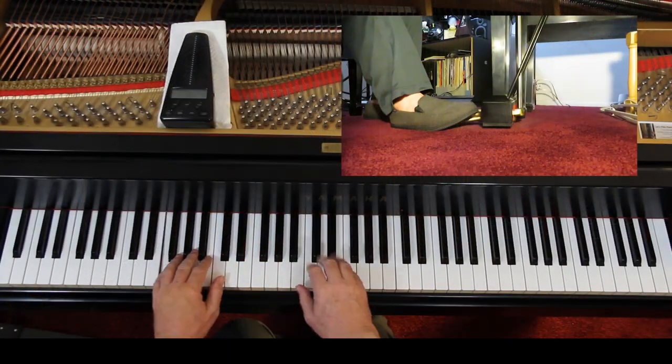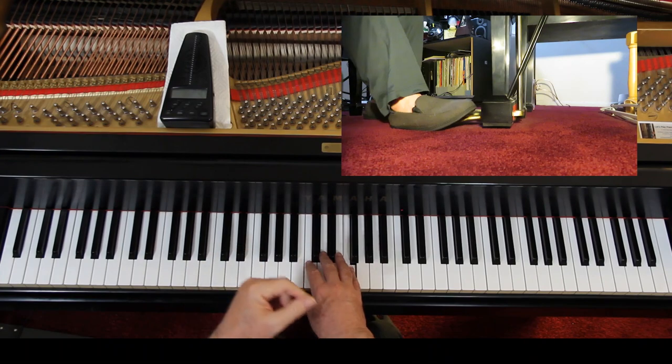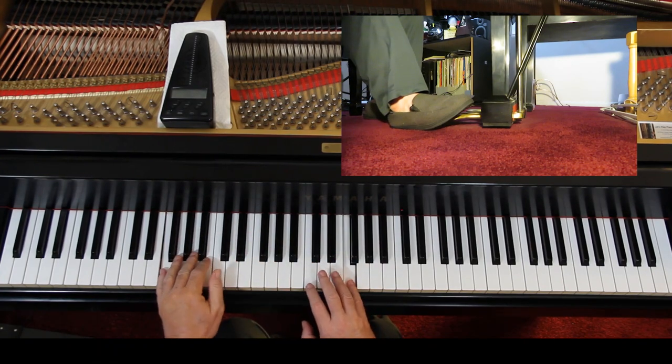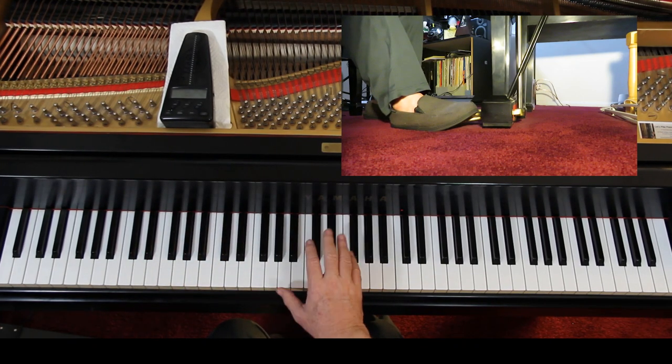And I lift it up when I play the F, and then I put it down again. I don't want to break the sound at the end. It's got to flow all the way to the end. I want to connect the F to the sound. I pedal that. So the last three measures, pedal this, and then I change it here. So the F is by itself, but I still have the pedal going. That's a personal thing. Then change it after I play the F in the rolled chord.